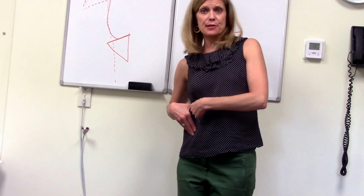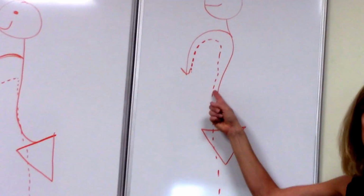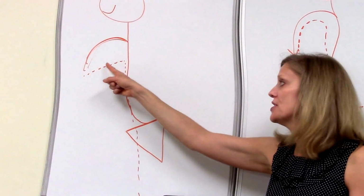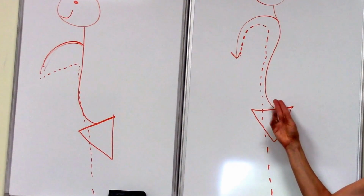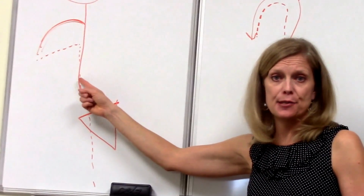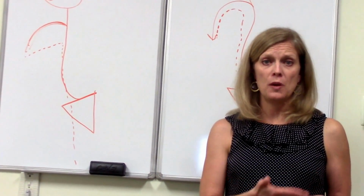So on your right side, your right diaphragm is stuck in this position with your hip flexor. On your left side, you're stuck in this position with your diaphragm and your hip flexor. So on your right side, it's constantly on, it's stuck in this position, and your left side is stuck in this position.